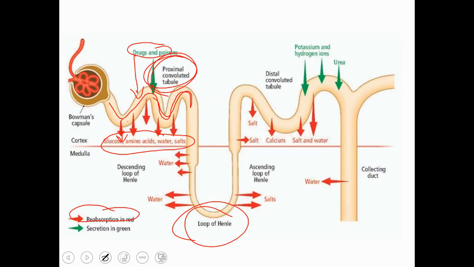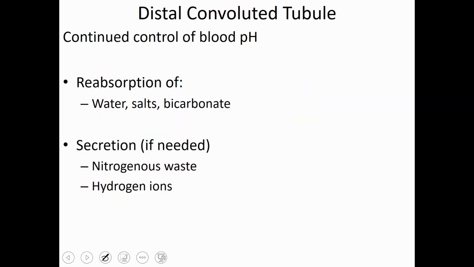Okay, so once again, that is happening right here at this loop of Henle. And most importantly, you can see how many arrows of water reabsorption we're getting there. Okay. Then we have what's called the DCT, or distal convoluted tubule. And I like to say that the main job of the DCT is to continue to regulate that blood pH. It's our last check to say, okay, what should we reabsorb and what should we kick out?